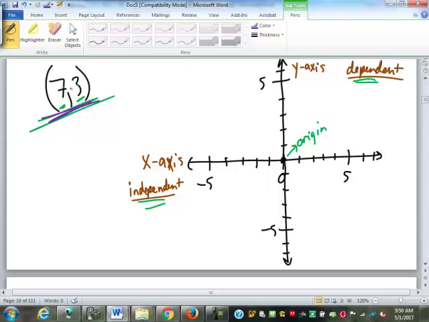So to represent 7 years of service, which would be this value right here, and 3 days of personal time, which would be this value right here, to show that they go together, we trace them out until they intersect. That dot right there represents 7 down here on the x-axis, and 3 over here on the y-axis. So that coordinate is 7, 3. So let's say I put a dot right here. What's its coordinate?